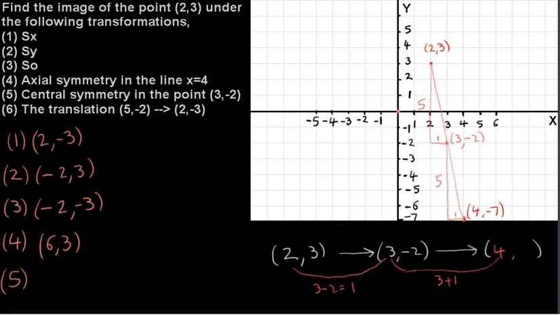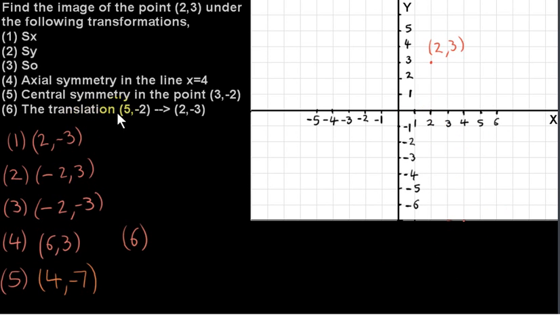Now we look at the y values. So we see what we have to add on to 3 to get -2. To find that out, we could just take -2 and subtract 3. -2 minus 3 is -5. See, that's the distance we went down. We have to subtract 5. So now we take 5 from -2. So we work out -2 minus 5, which is -7. Exactly what we got in the picture.